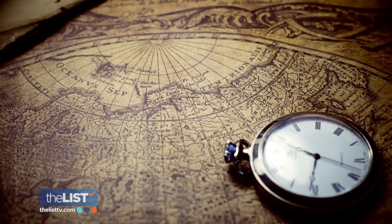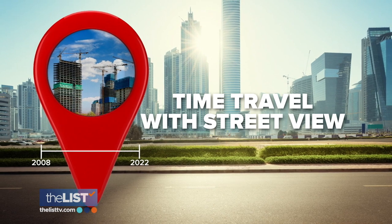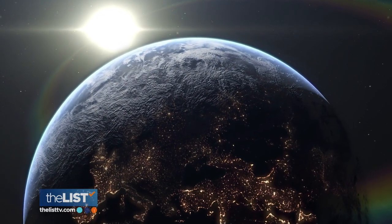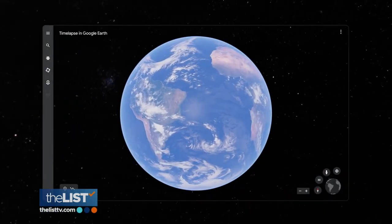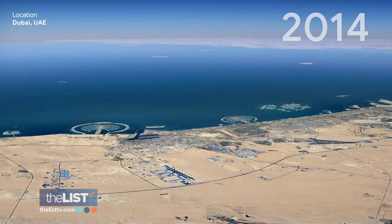History buffs will flip for Molly's last Google Maps trick, which turns the Street View feature into a time machine. If you type in an address or a place and you see the clock icon underneath it, all you need to do is click on it, and from there you can see the historical imagery available for that place. You can even boost it by using Google Earth, a big brother to Maps. It has a feature called Time Lapse, which allows you to see how different geographical areas have evolved over time.